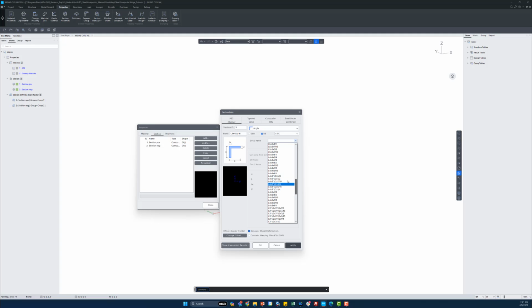In here, I'll be selecting the L4x4x5/16. Once that is selected, as you can see, the different dimensions have been automatically set, and I will just click on apply. The section has been properly added.